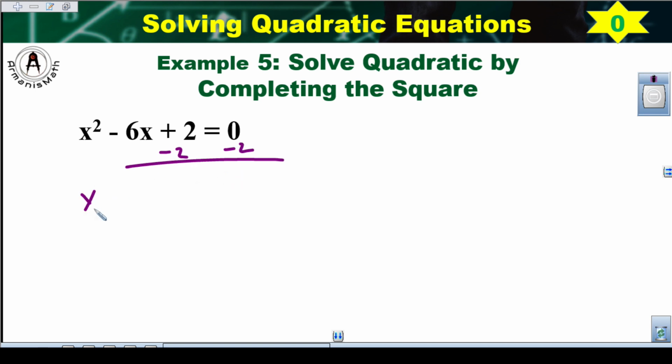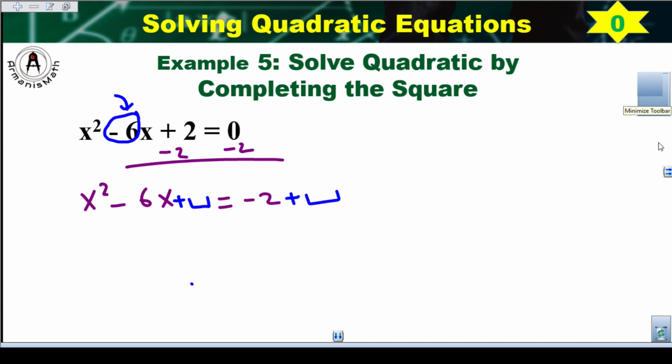Basically, I'm going to end up with x squared minus 6x. Don't forget the bucket, and I'm going to put the negative 2 here. So all I'm going to do now is add this bucket, plus a bucket here, plus a bucket. So how do you fill this bucket? Remember, you take the b. Where is the b? It's this guy here. The b is the coefficient, or the number next to the x. You're going to take that b, which is -6.